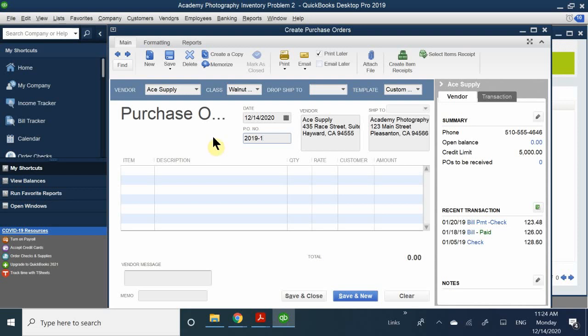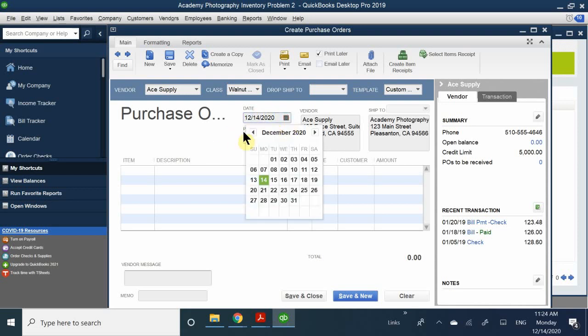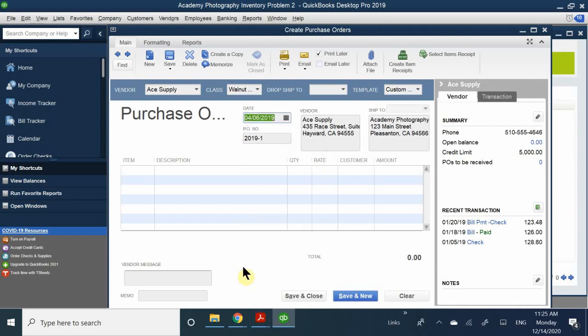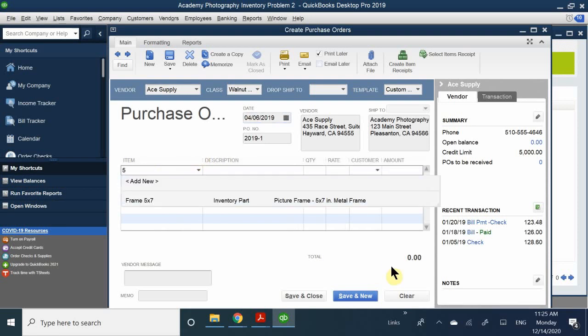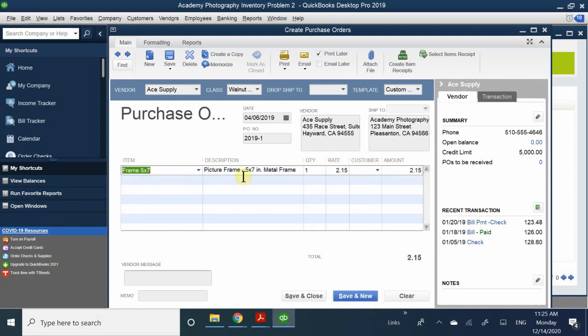The date for this is going to be 4/6/19, April 6, 2019. And what items and quantities am I going to be purchasing? I believe the first one is the 5x7, 50 of that. Okay.